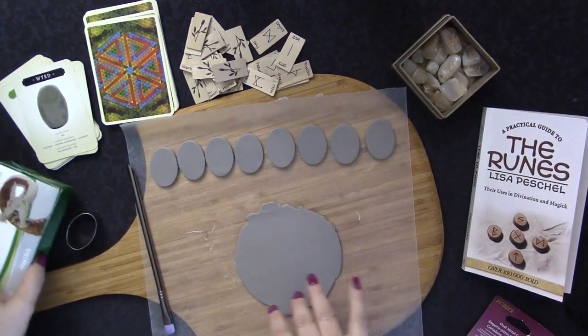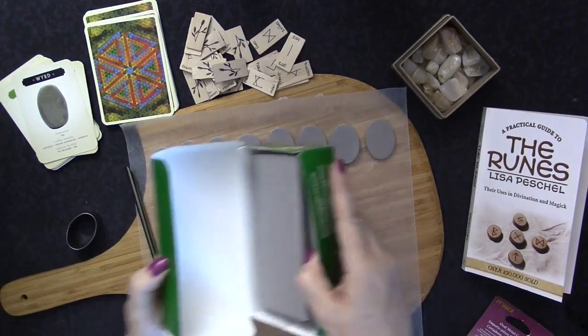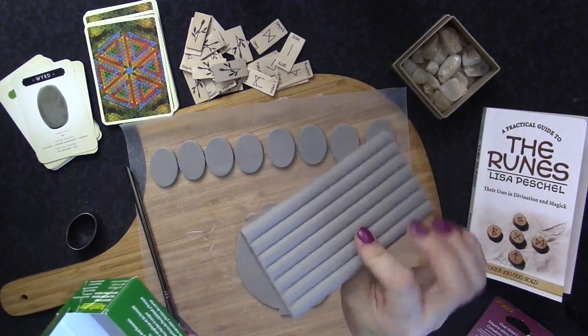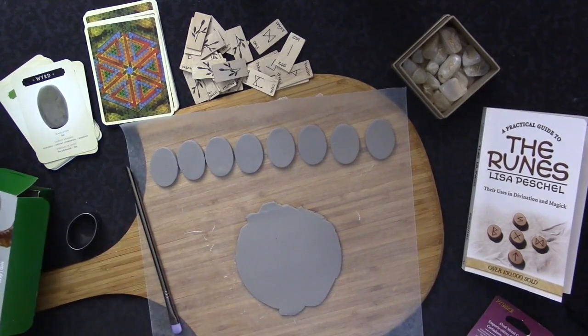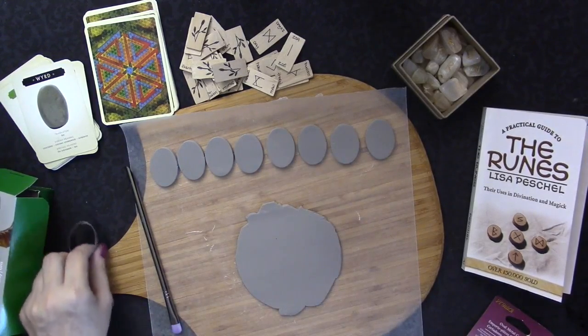All that you're seeing is from one of these, so I'm not sure how many I get total, and I have 1, 2, 3 more, so there's 4. So it's a quarter of a pound. We'll see what I get out of a quarter pound, and that will tell us. But I for sure have enough to do them, because obviously I've got the one set of 8 already.